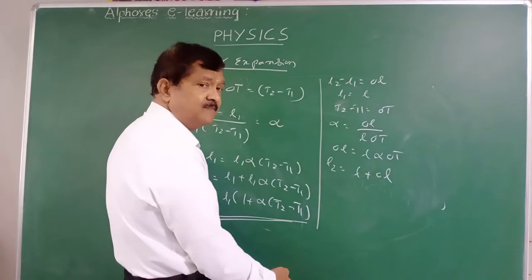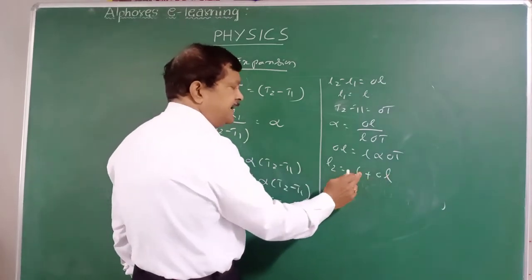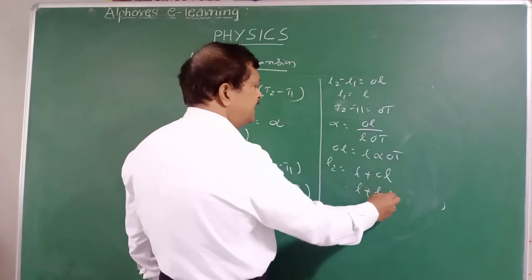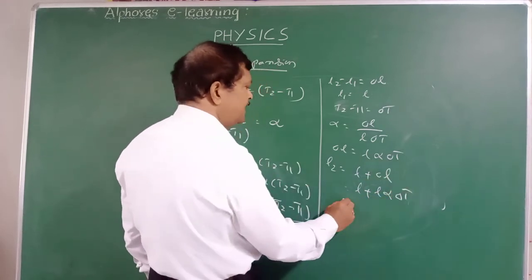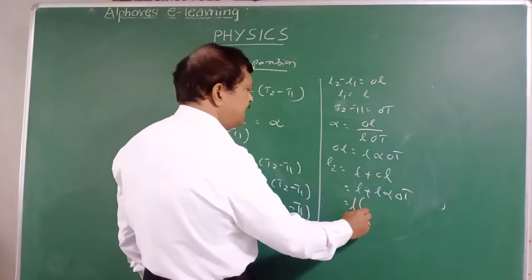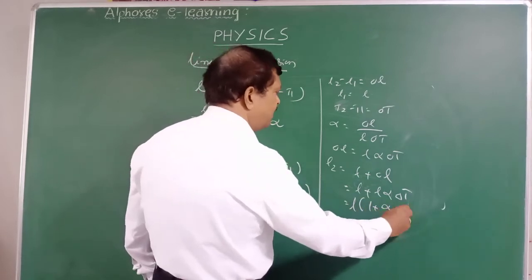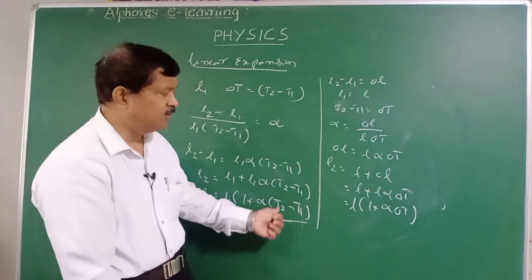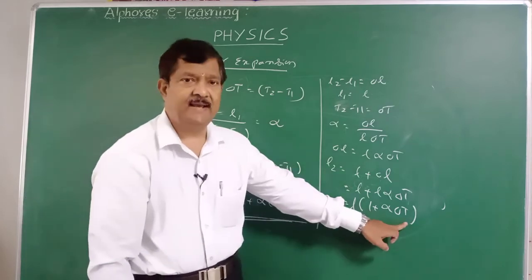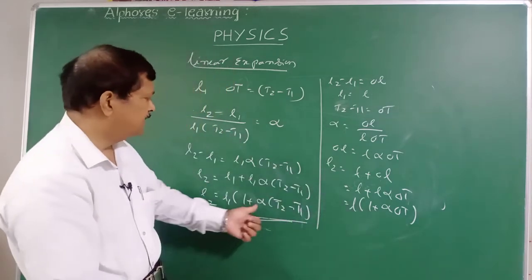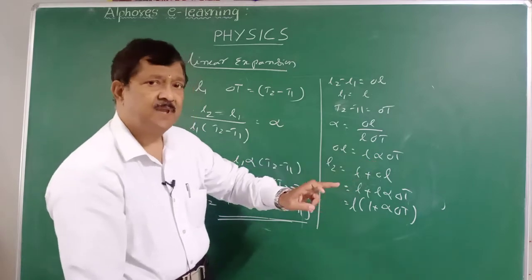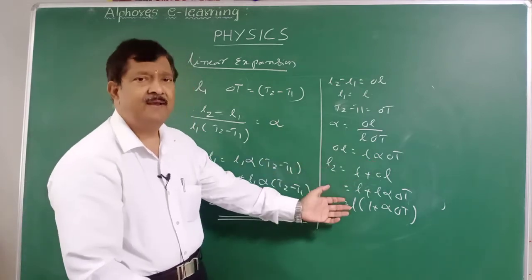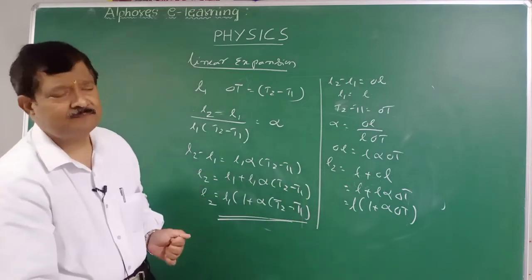Change in the length. Final length I am writing like this: initial length plus change in the length. So this is L plus change in the length, which is L alpha delta T, or you can express it as L of 1 plus alpha delta T. Here we are writing in absolute terms T1 and T2, T2 minus T1, which is simply delta T here. And the change in the length delta L we can express like this. So all these equations are similar. We can understand the change in the length in any way.